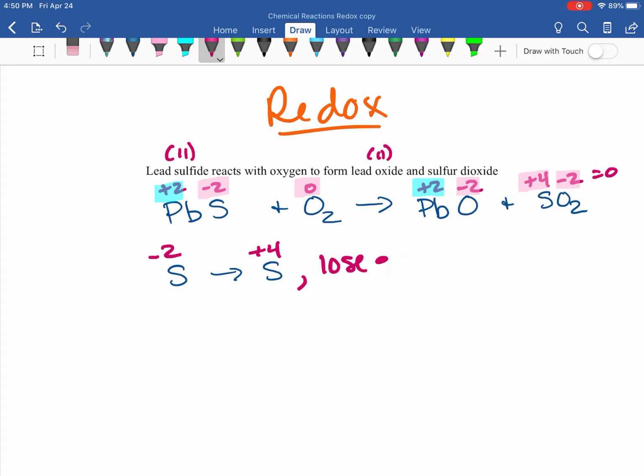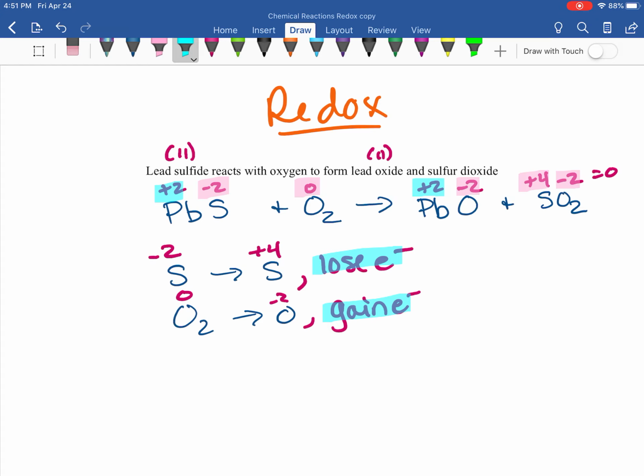All right, let's just go ahead and write what that is. So if you're going from a -2 to a +4, is sulfur giving it away for free, or are you taking electrons? Literally losing electrons. That is the only way you can go from a -2 to a +4. All right, then what's our other partner? Oxygen. Okay. Oxygen is going from 0 to -2. So the only way to do that is to gain electrons.